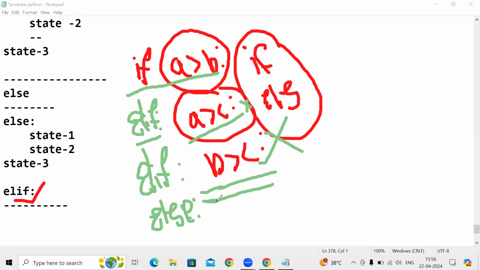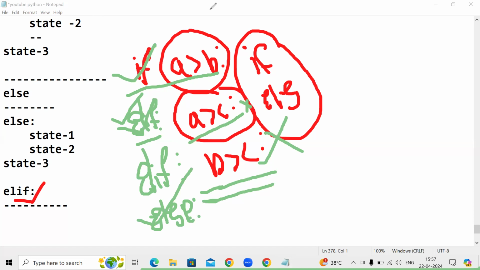If you want to check multiple times, for example A greater than B and A greater than C, you go with the elif condition, guys. This is how if, elif and else statements come into the picture.